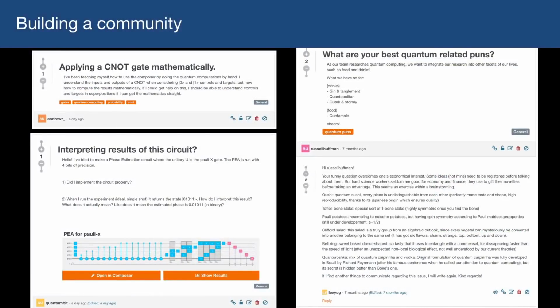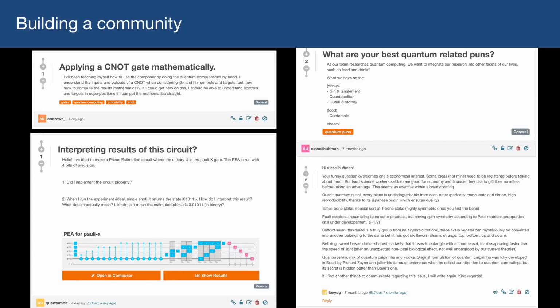So the third tab that I mentioned was the community tab. In the community, people are asking questions, and people in our research team are answering them, right? So, what is a CNOT gate? How do I think about that from a mathematical point of view? How come when I have this sequence of gates, it doesn't match between experiment and theory? A lot of the time, because not every gate has perfect accuracy, if you apply too many in a row, then the answer starts to look more randomized because the errors add up.